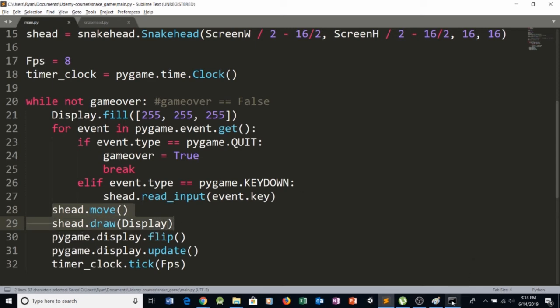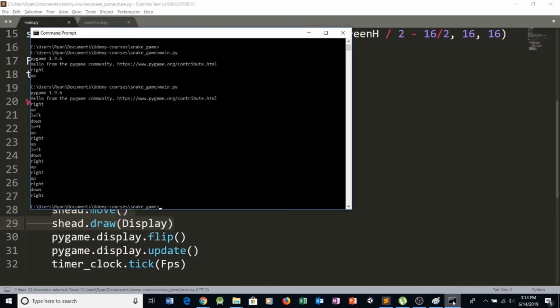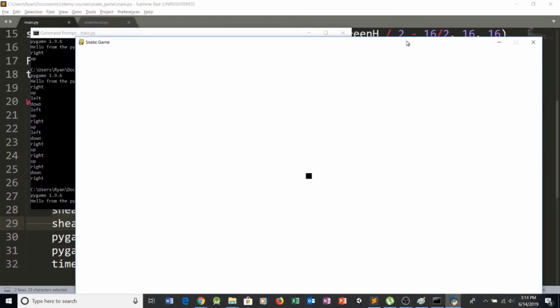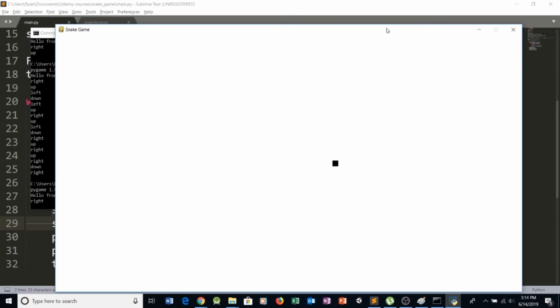So this should take care of our big line effect, our wiggly effect. And now, as you can see, our cube is moving very smoothly and it's very accurate as a representation of the original Snake game.